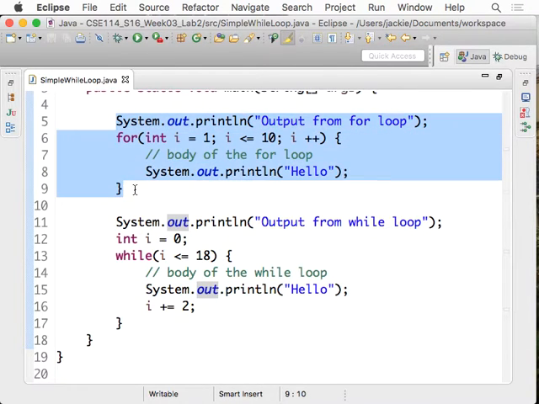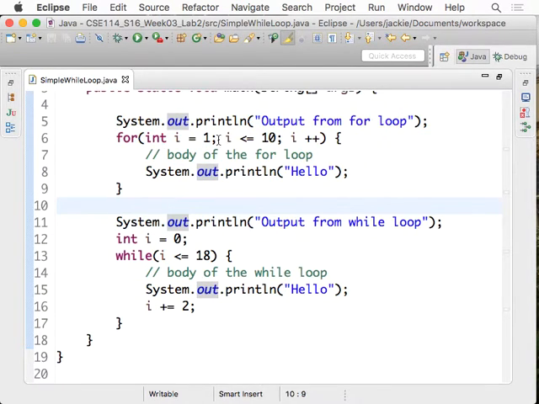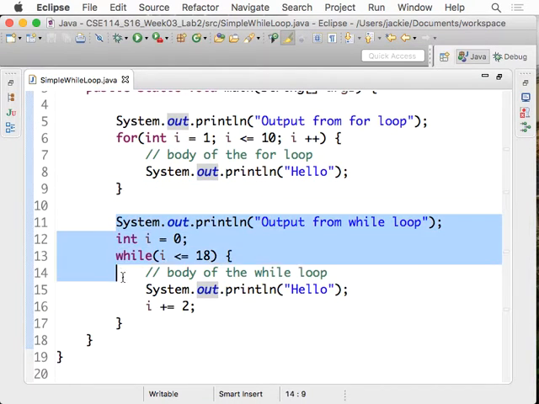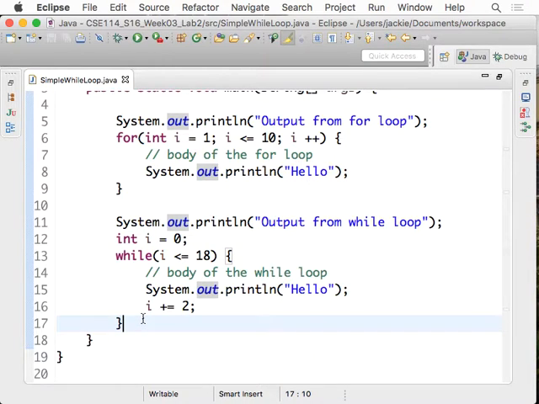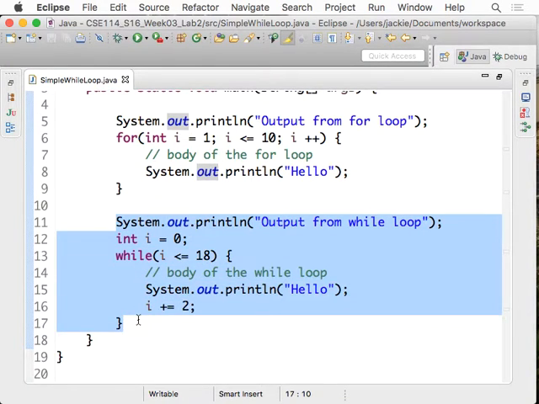Somehow this for loop here, where I starts with 1 and is incremented by 1 each time, eventually I will reach 10, and we're going to print out hello 10 times. But now, if you consider this while loop here, this is actually going to give you exactly the same output, which means it's also going to print out hello 10 times. Can you imagine why? Anyone want to try? Why 10 times?